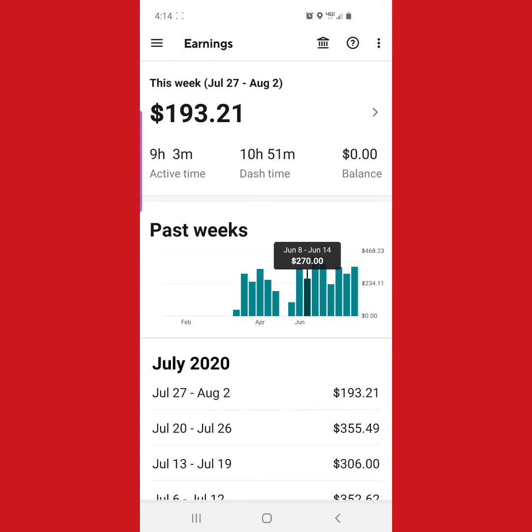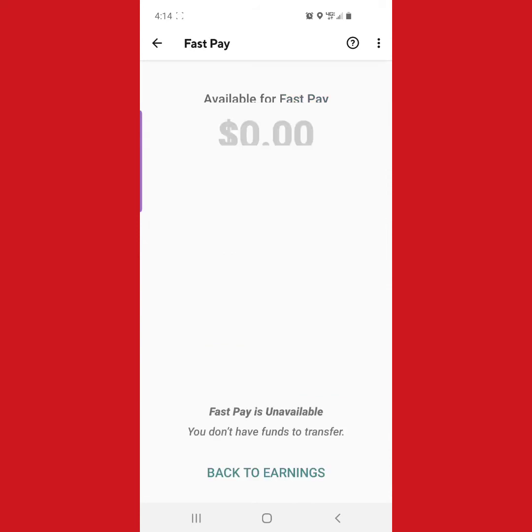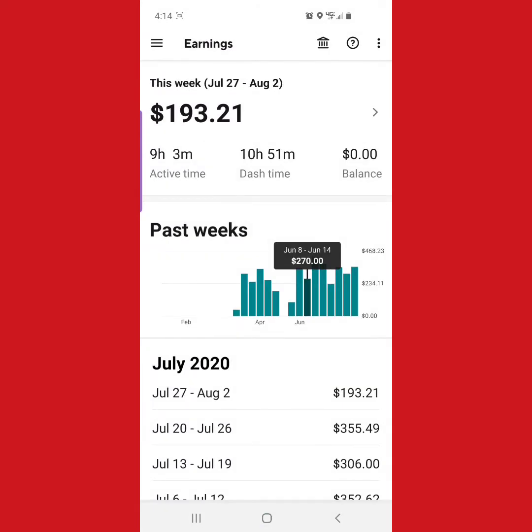I've been doing DoorDash for a while now, so I qualify for fast pay. Basically, I can't use it right now because I already did fast pay today, but fast pay is basically after 2 weeks and 25 deliveries, you can start getting paid every day. When you first start doing DoorDash, you have to wait to get paid. You get direct deposit, but it doesn't come into your account on Tuesday.